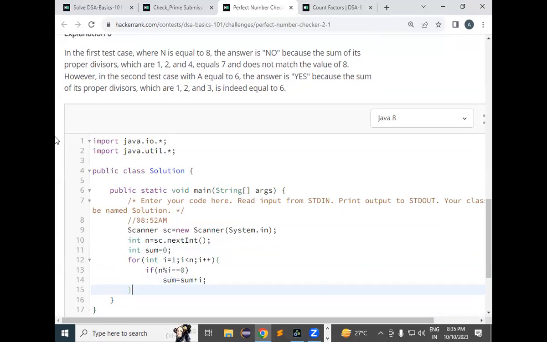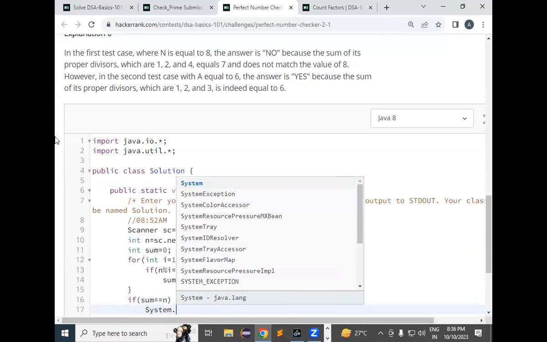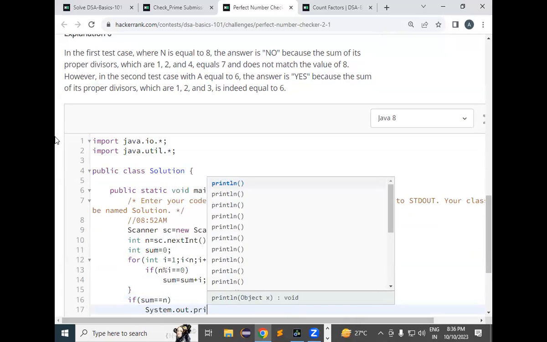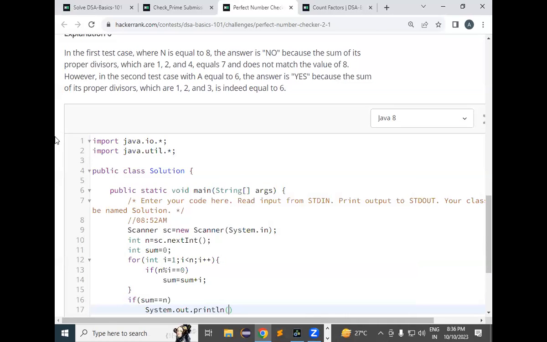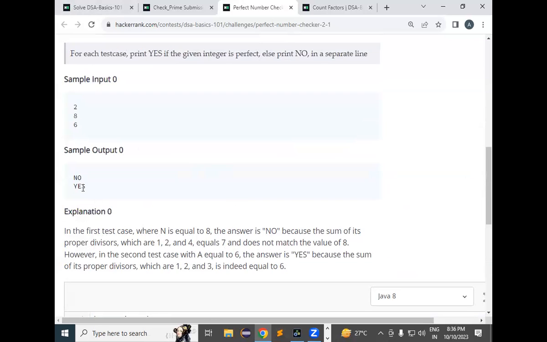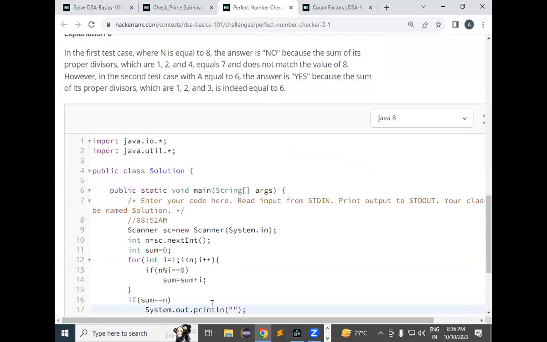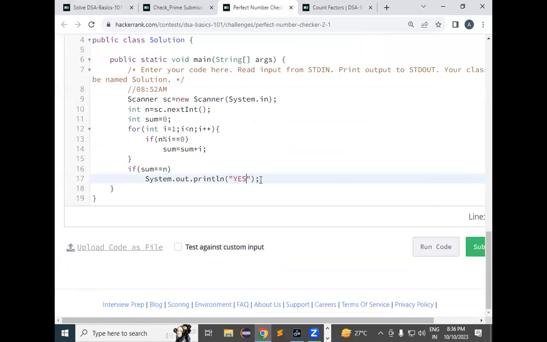Once this is done, what should we do? We can check if sum equal to n, then what should I do? Print yes. Can I print yes in small case? No, right? Both yes and no should be capital. Okay. Else.